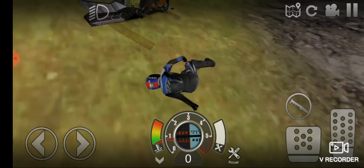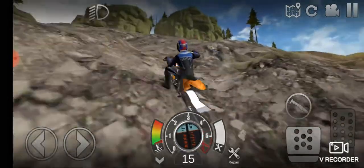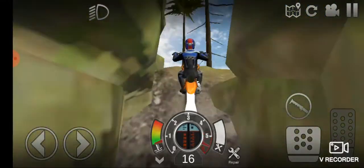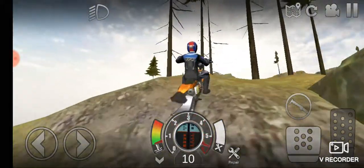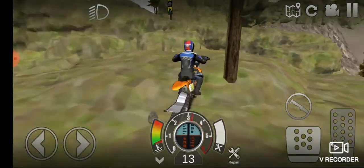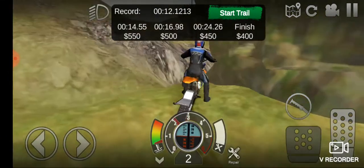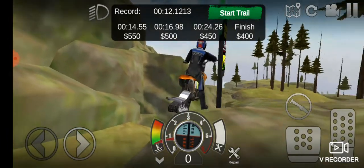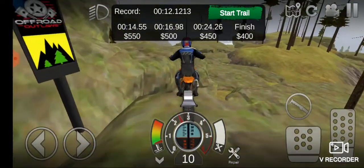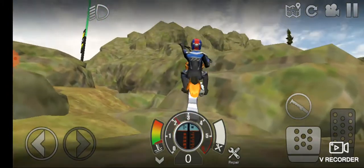Let's even climb a mountain. Come on, I can do it — yes! And it's gonna suck at rock crawling, I know that for a fact. It actually made it up — how? Maybe I was wrong about this thing. It's so good, actually so good. Okay yeah, I won't climb that one.